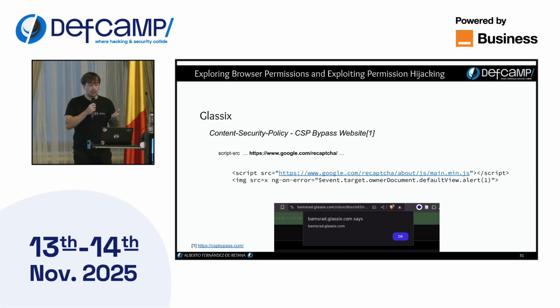In this case, there was one endpoint that was allowed, reCAPTCHA, and you could load JavaScript from the reCAPTCHA endpoint and then use an event handler from this JavaScript to execute JavaScript. So at that point, I had cross-site scripting on the other end, on the worker end.